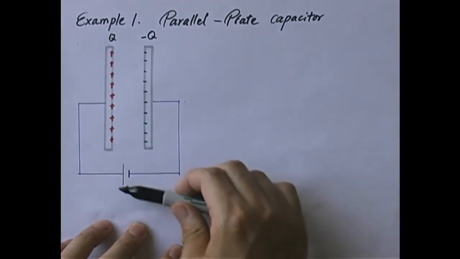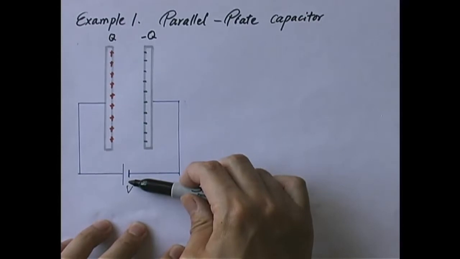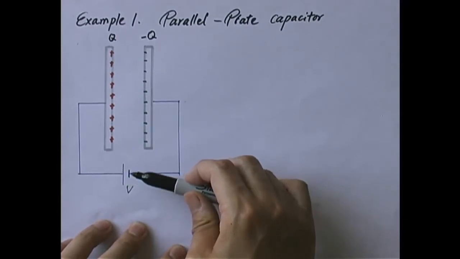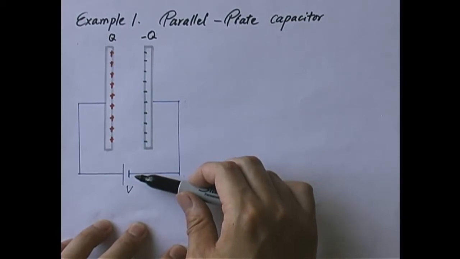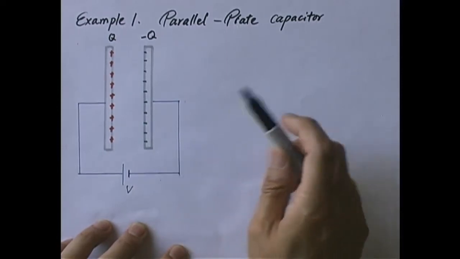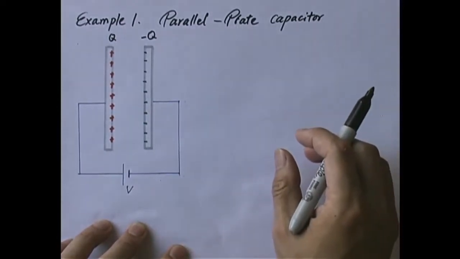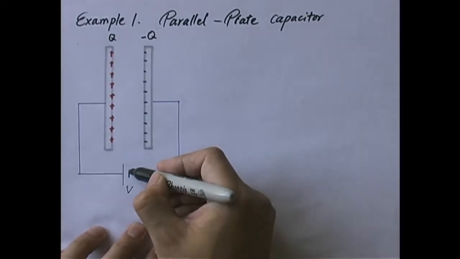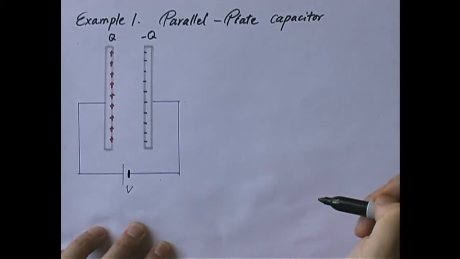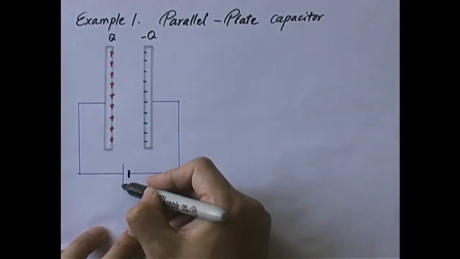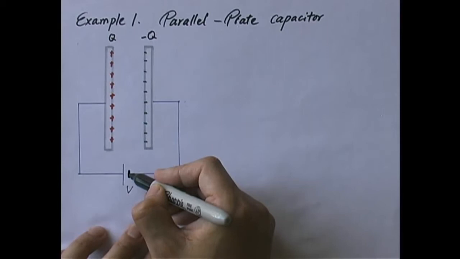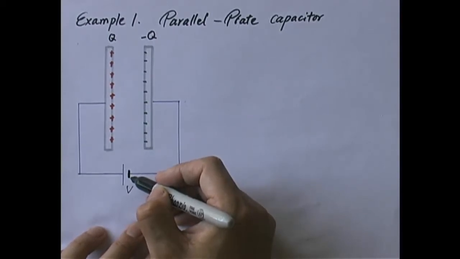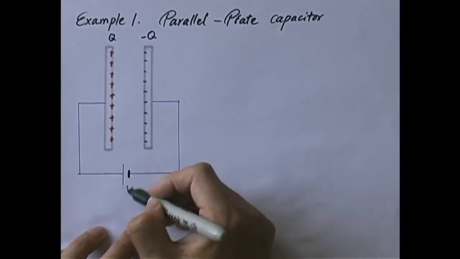So here's a battery. Look at the symbol of the battery. There's a long bar, there's a short bar. One side has a higher potential than the other side. So the battery is really just like a pump. It pumps electrical charges from a lower voltage to a higher voltage. So guess which side has a lower voltage, the one with the shorter bar or the longer bar? Well, clearly it's the one with the shorter bar. That's how we symbolize it. So the longer bar corresponds to higher potential, and the shorter bar corresponds to lower potential. The potential difference between the two terminals of the battery is V.